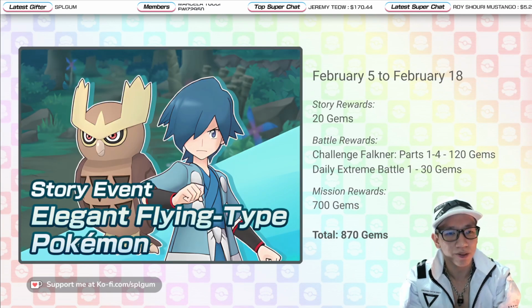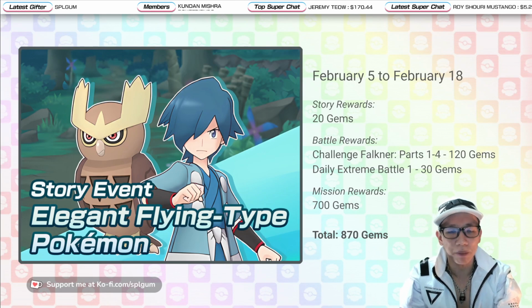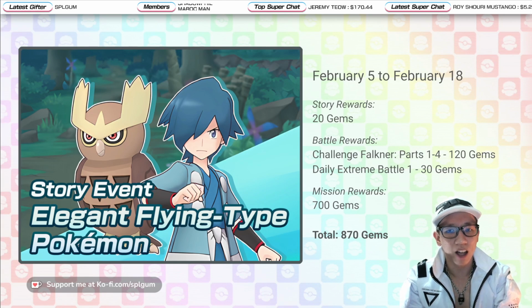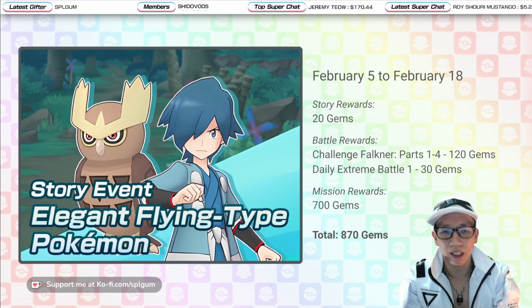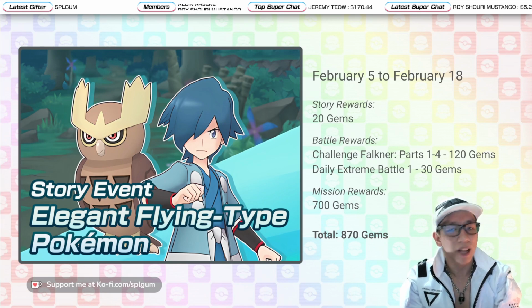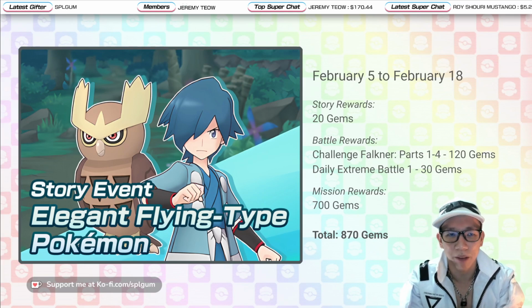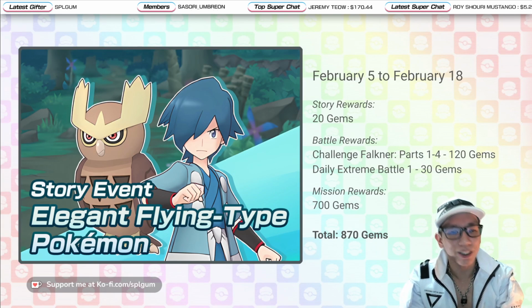Next, we have SAS Variety Event, Variety Scout Faulkner. Interestingly, Faulkner already has 3 different Pokemon. Faulkner with Swellow, Faulkner with I don't know, I forgot who that other was, and Faulkner and Noctowl, this one. So, February 5 to February 18, you can scout for Faulkner. He's a support sync pair, and you have 2 story areas. You can challenge Faulkner, and everything of this event will give you 870 gems, starting February 5 to February 18.